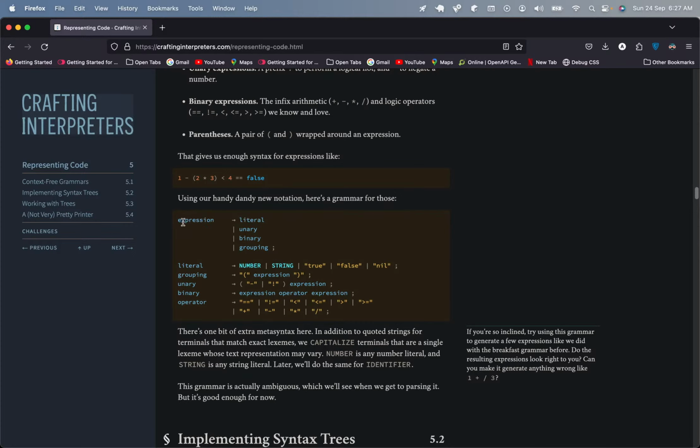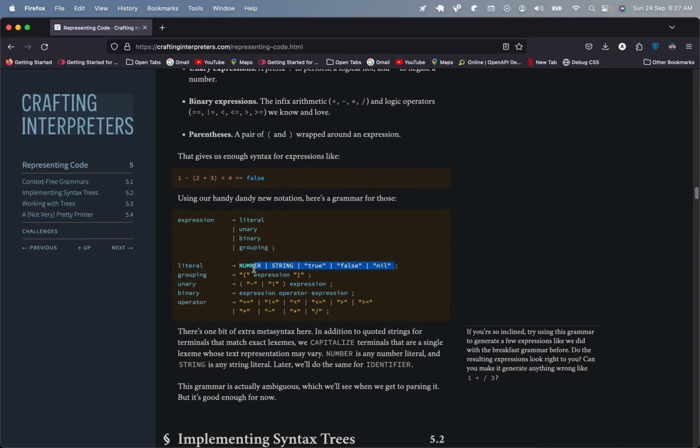So for this grammar, we have an expression, and an expression is made up of a literal or a unary, binary, or grouping expression. Then we're going to define what a literal expression is. So a literal is made up of a number or a string, or the keyword true, false, or nil.